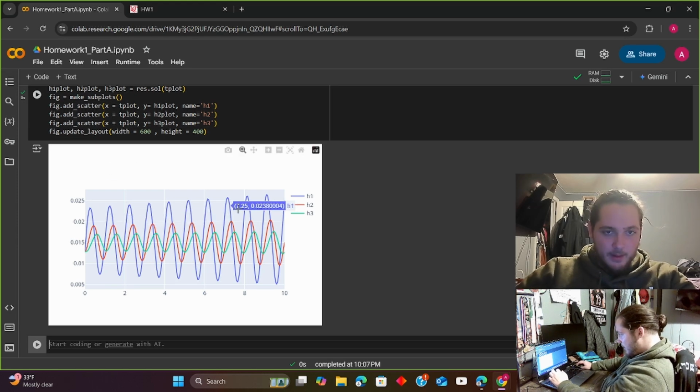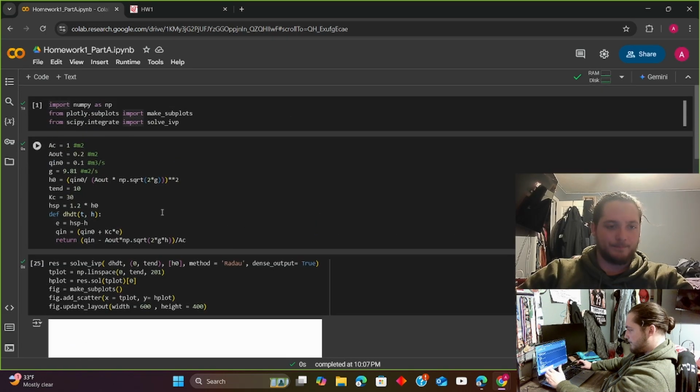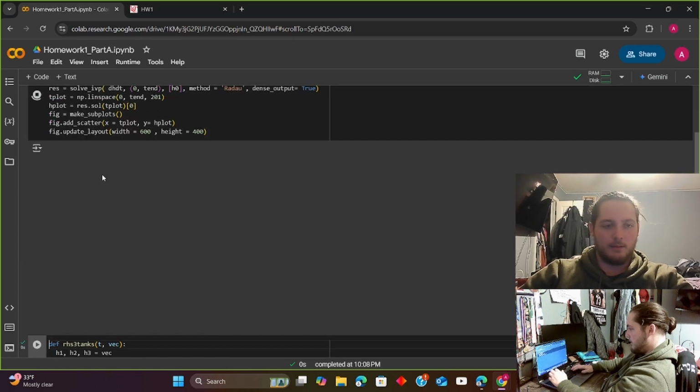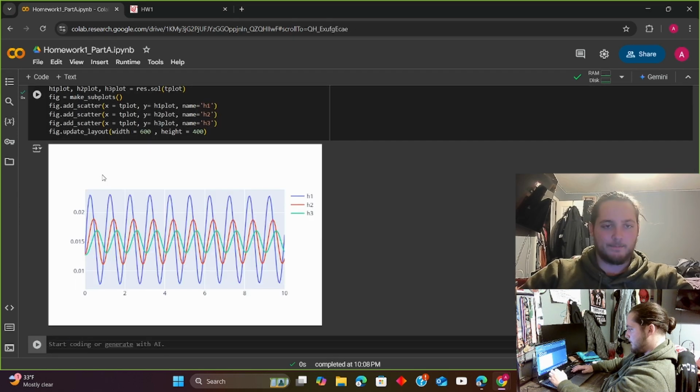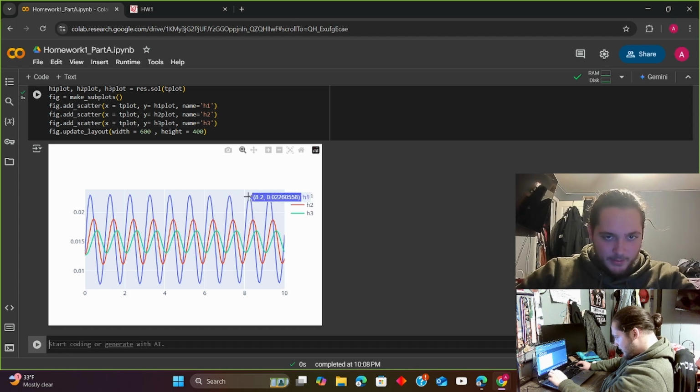Okay, so now we can see that our oscillations are growing. So we'll need to lower our Kc value so that we do not find these values growing. Let's try 29. Wow, that looks pretty nice. 0.22.